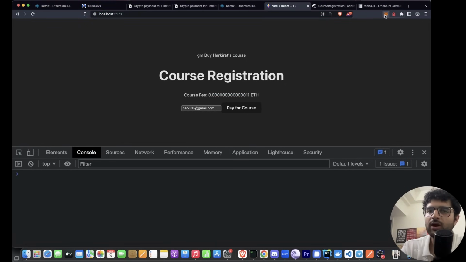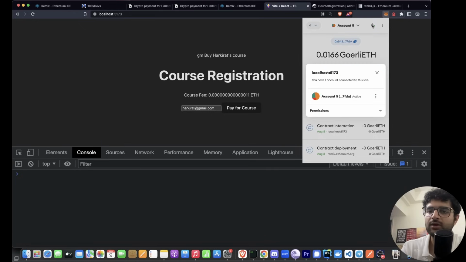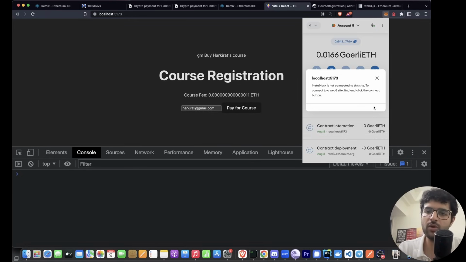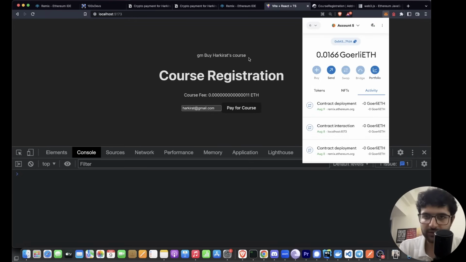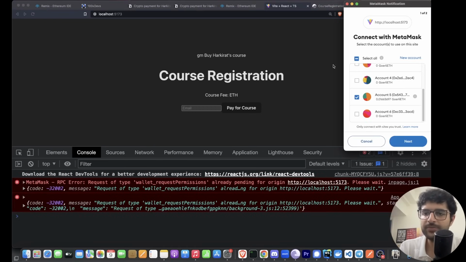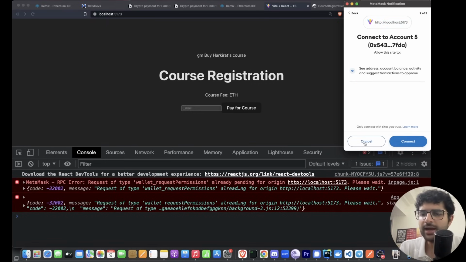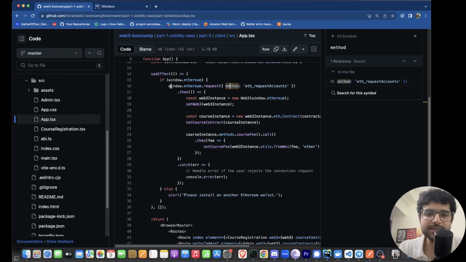Any wallet has to be very secure to connect to any random website. There are a bunch of random websites on the internet and you don't want your wallet to connect to each one of them, which is why the first time you come on a website, you want a pop-up like this that appears. If a pop-up like this appears, then the user can select, okay, does this look legit? Only if it looks legit will I select which wallet I want to connect and decide whether or not I want to connect. This line is what triggers that. It triggers that for the first time.